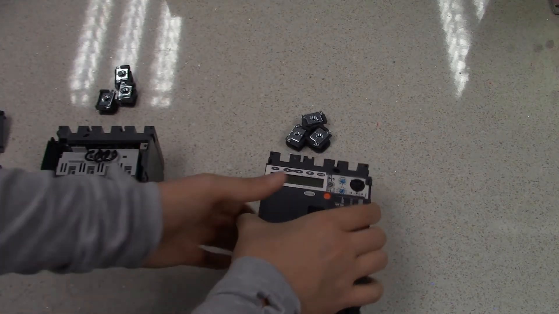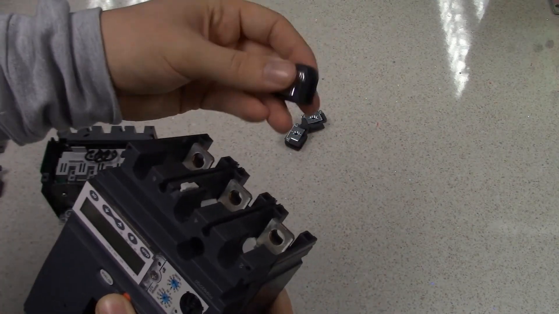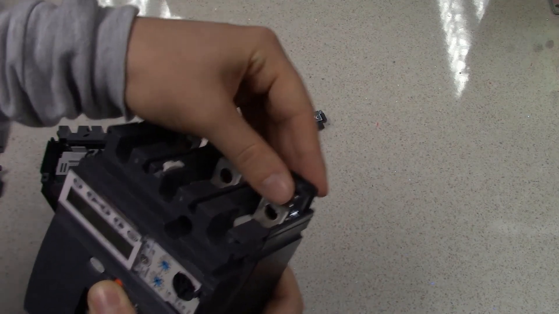Now we're going to slide the connections back in. They simply slot in and you want the curved edge facing down into the breaker and the flat side facing upwards.